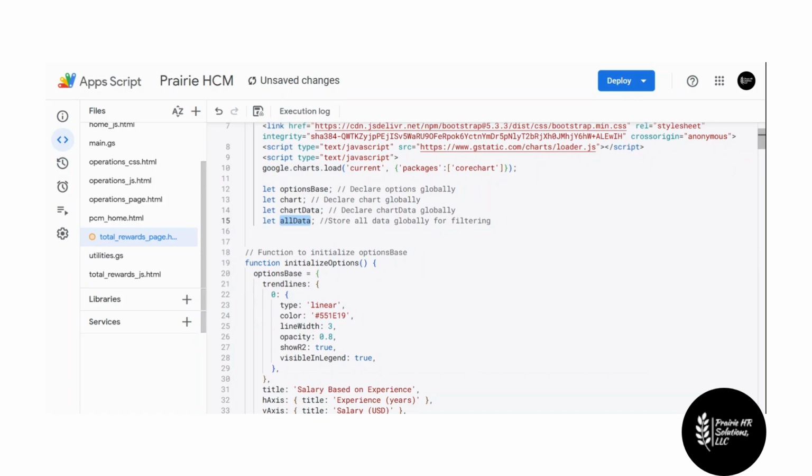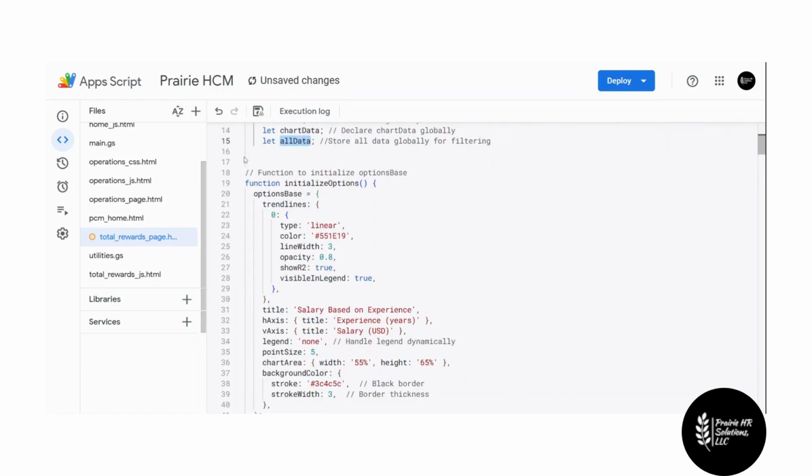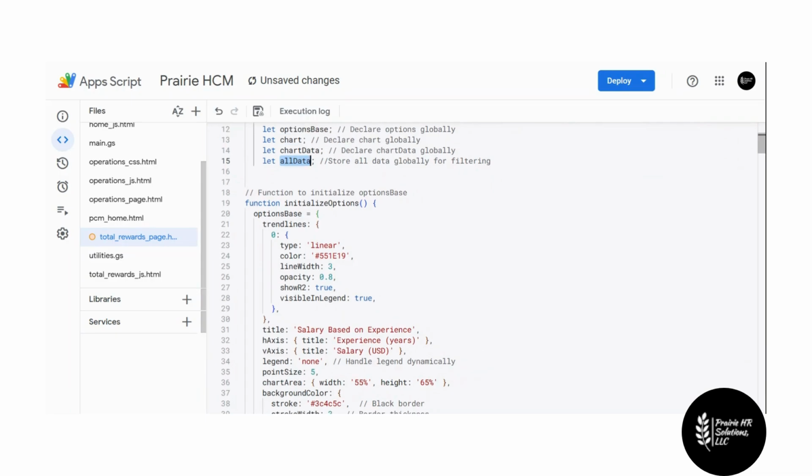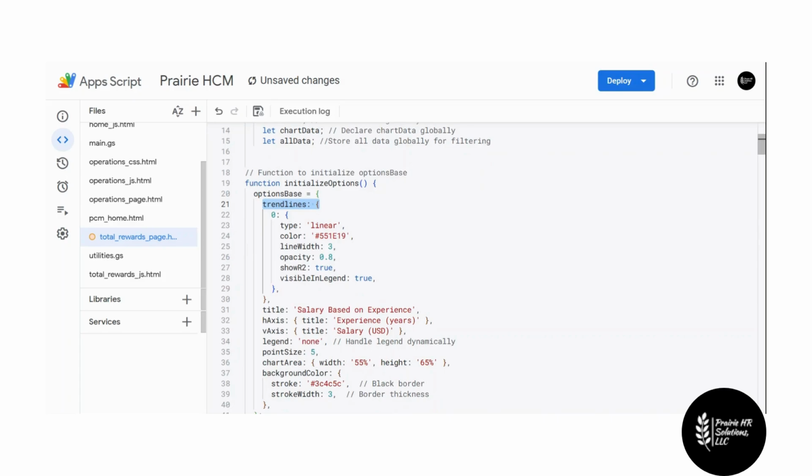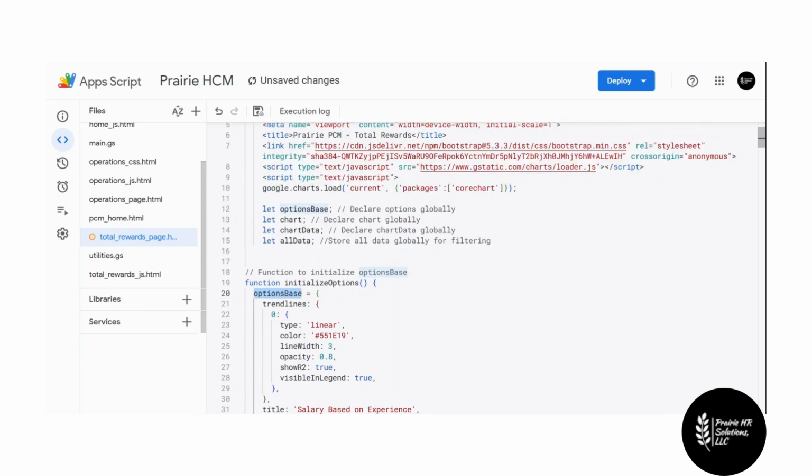And then what we wanted to do was we wanted to initialize our options. And the reason we wanted to initialize our options way up here is because we wanted to make sure that these options were declared ahead of time before any other piece of the chart was actually created. And the reason we wanted to do that was so the chart framework would be built as well as this trend line. So what's happening here is this options base and everything here that it's equal to is being placed inside here once this initialize option piece is called.